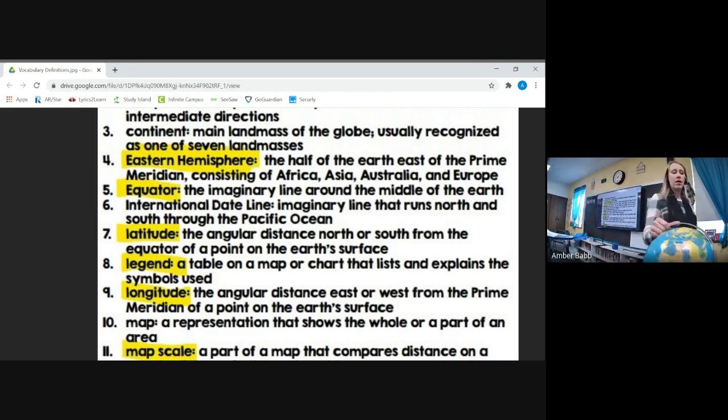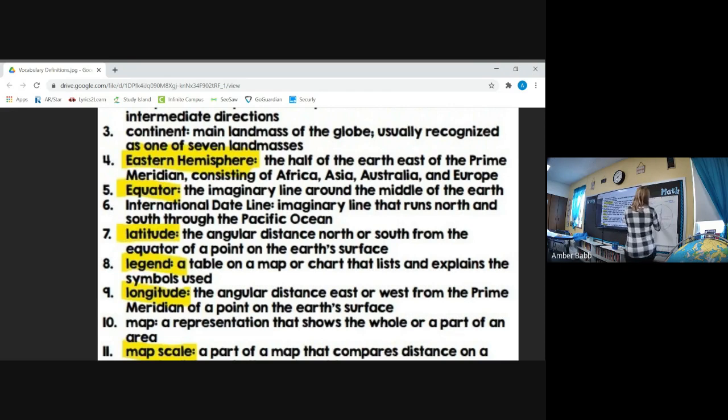In a couple of days, we're going to talk about it. It's called absolute location. So, relative location means next door to McDonald's. Walmart is next door to McDonald's in relation to another place. Or I could give you the exact coordinates of McDonald's and say that it is this many degrees north and this many degrees east or west of the equator and Prime Meridian.